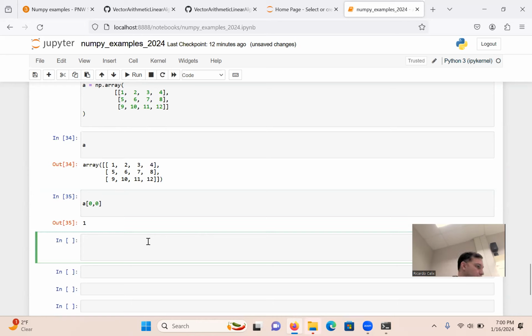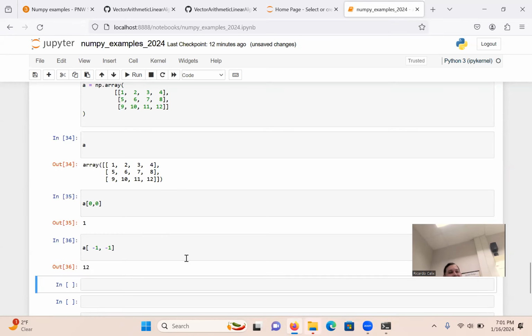All right, what else do we want? Let's now give me the last element. The last element should be 12, right? So who wants to tackle that one? What's the last one? -1, -1? Maybe it is.